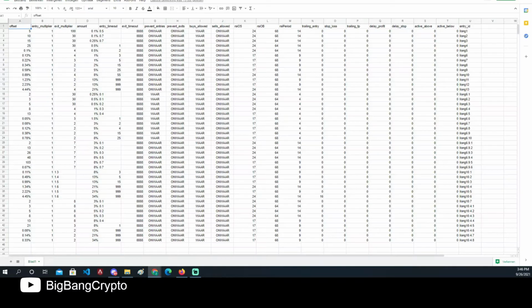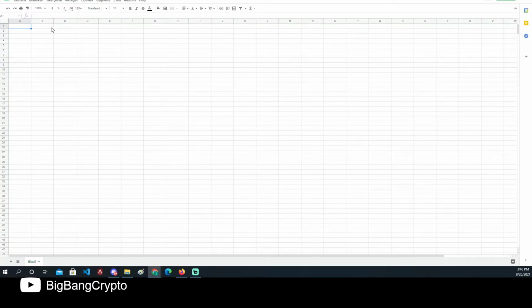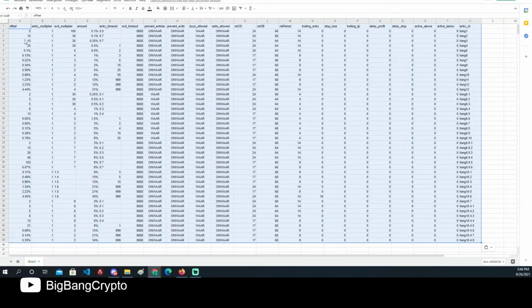So these were the ones that I was using before, and we want to use some of the structure here, but we want to change them to be a lot more aggressive because we're using a 2-minute time frame. So we want to do the market making a lot more aggressive. So let's just copy first of all the whole table, and then we're going to make our adjustments here. If we want to make it more aggressive, we just basically make a tighter spread. So what we'll do here is we start decreasing these offsets and making them lower.